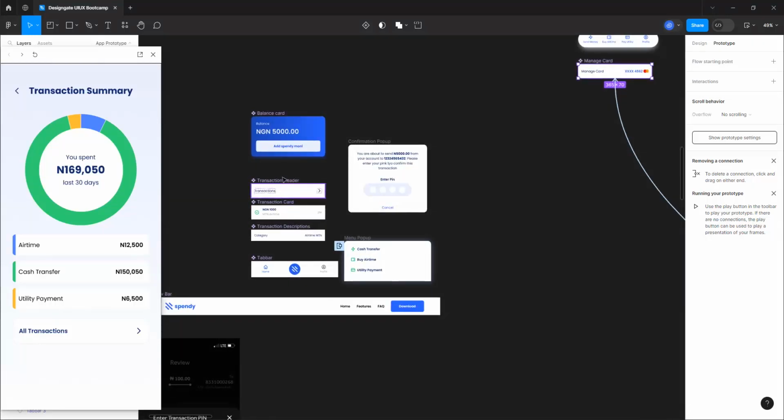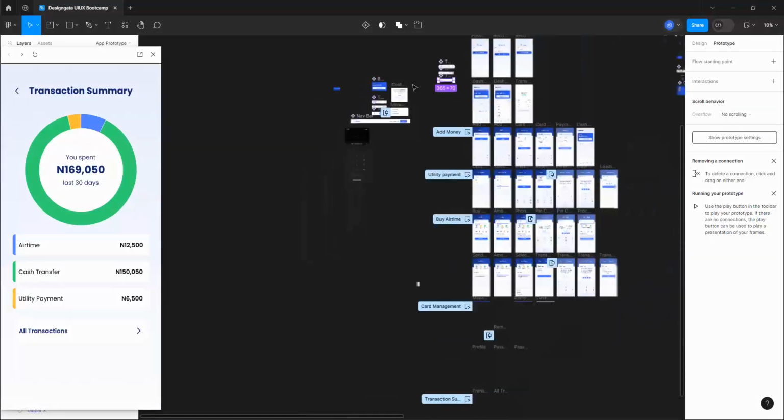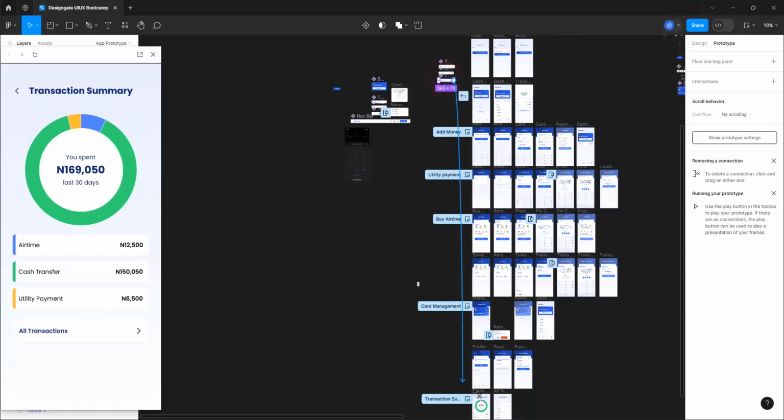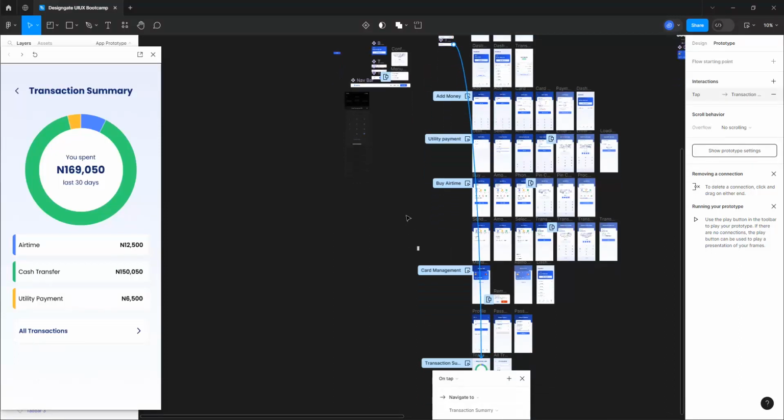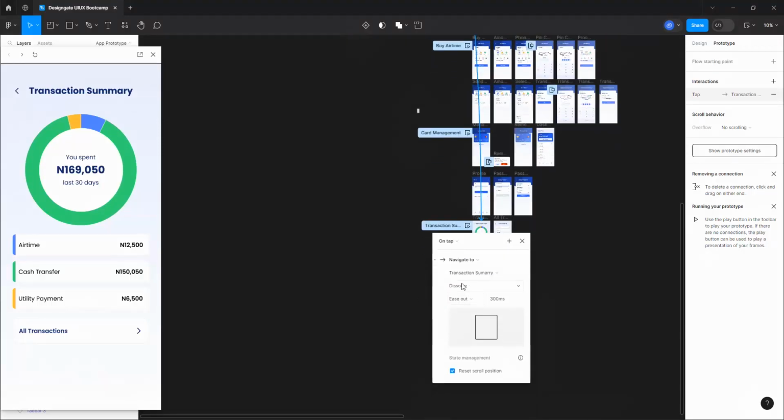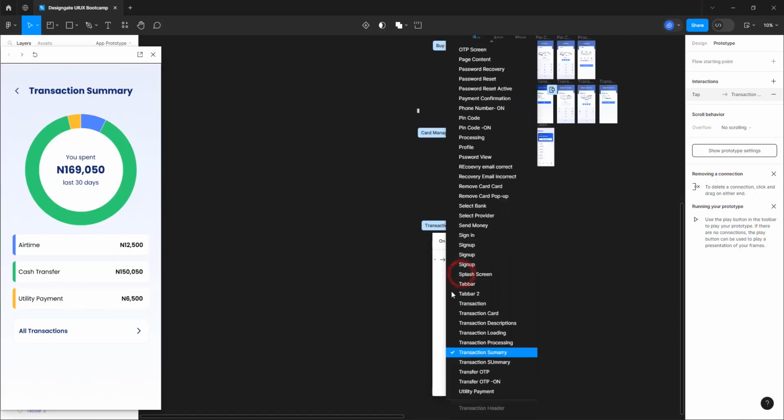We have that transaction. For these transactions, anywhere we have this transaction and you tap it, it is going to move all the way to transaction. And for those ones, I think instead of dissolve, I want to use this moving.